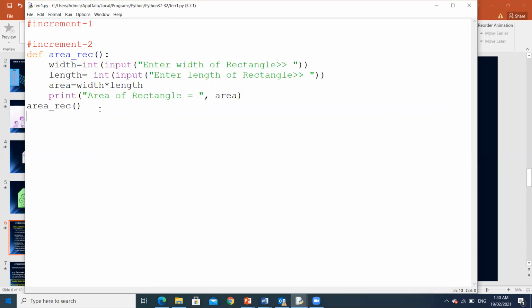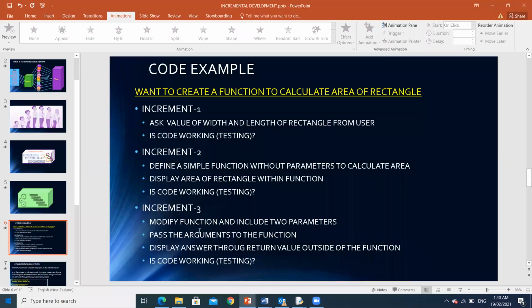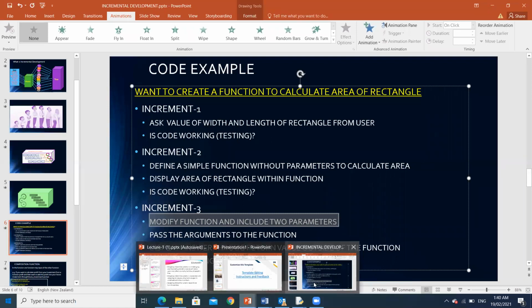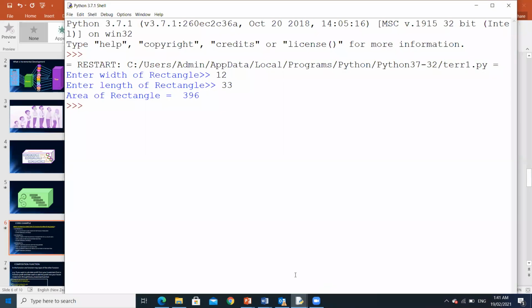Now, increment 1 I tested and it was working fine. Now I will go back to increment 3, sorry, and see what I need to do: modify with two parameters, pass the arguments, display the answer. I will go back to my code and modify. This is increment 3.